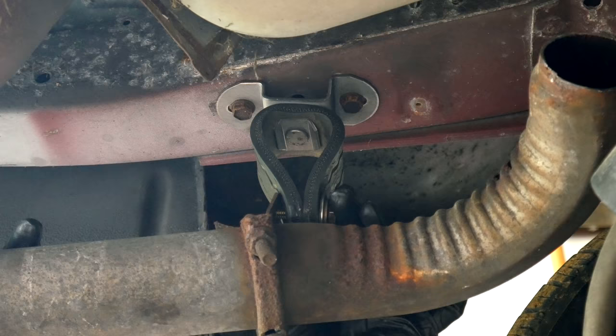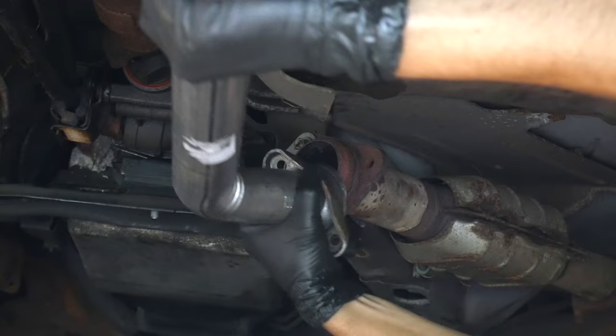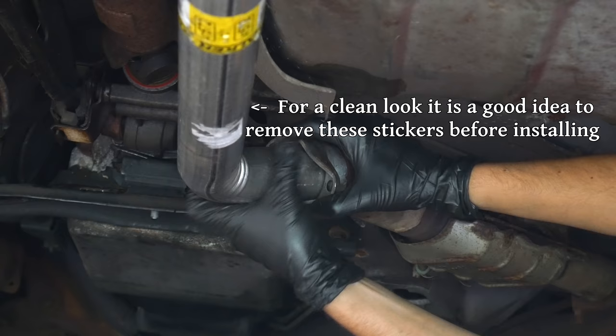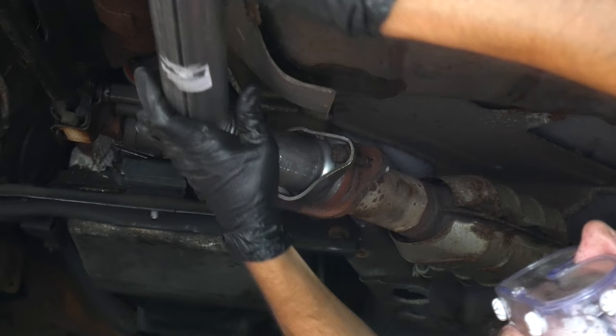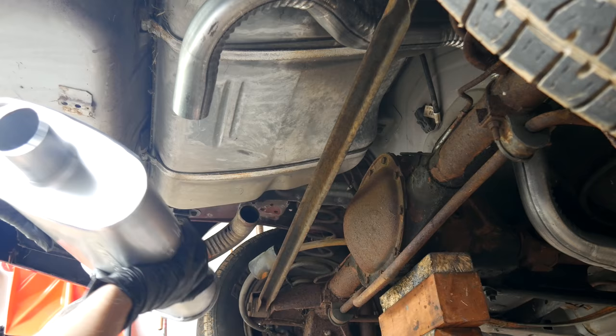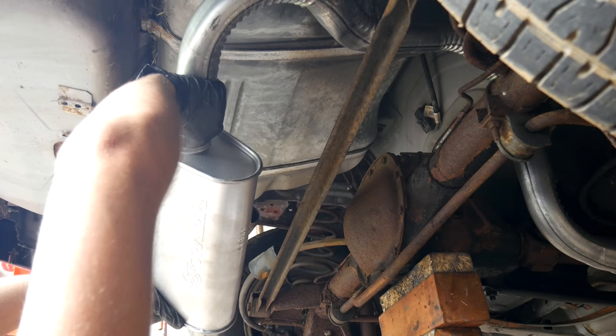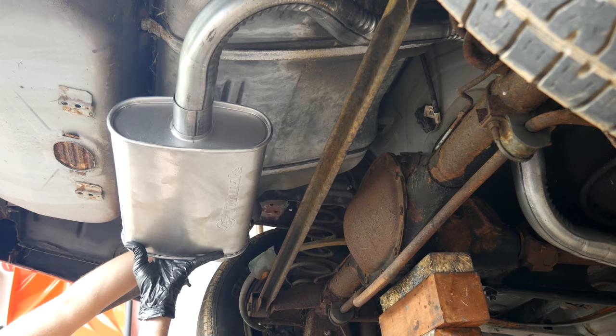We'll install everything loosely for now so that we can test fit our parts. The tailpipe being suspended and mounted about where we want it should help a lot. We'll also get the downpipe into place by bolting it up to the catalytic converter, get everything lined up, and thread in the two bolts. This is just a temporary install so we'll get the bolts just tight enough that the flange is fully seated but leave it loose so we can still move things around. So this is where everything is sitting right now — let's see if we can bridge that gap with our new muffler. This muffler is two and a quarter inches on both sides so it slips right over the downpipe. With that held in place we can see approximately where the tailpipe needs to line up. It doesn't quite reach and there's a little bit of a funny angle, so we will need that extra piece of pipe we cut out.